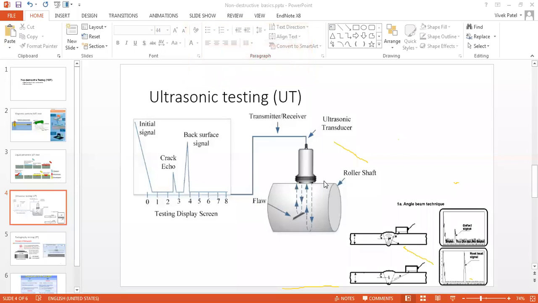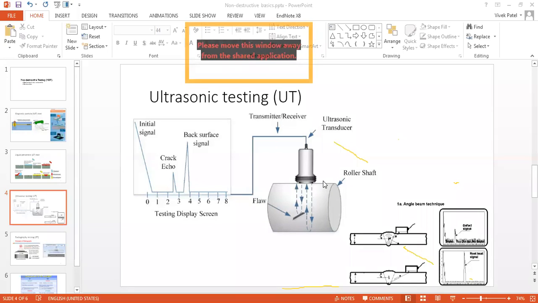Now this probe you will be scanning manually on the surface to be tested. When I start from here and move along, and the ultrasound waves make contact with the defect before reaching the bottom surface, what will happen when there is an obstacle in the form of either a flaw or defect? The ultrasonic waves will transmit from that point and the receiver will receive, but the strength of the signal will be reduced. You can see a peak of lesser amount than the back surface. So when I have this peak, I will understand that at this point a defect exists.